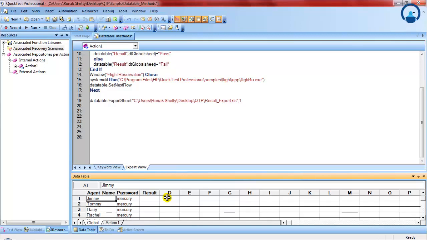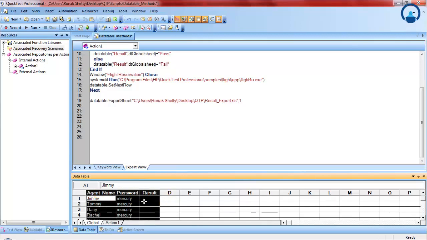So QTP can import that Excel sheet into this data table. Like we exported the result from the data table to our local XLS sheet, we can also import the data from the local XLS sheet to our data table. This can be achieved using import and import sheet, like we used export and export sheet for exporting the files.